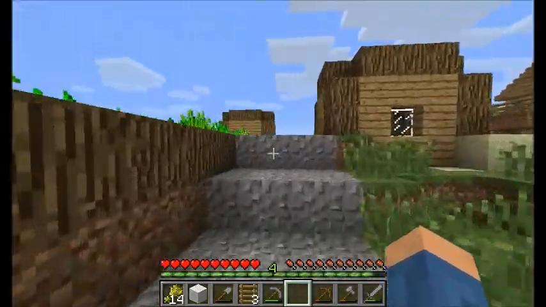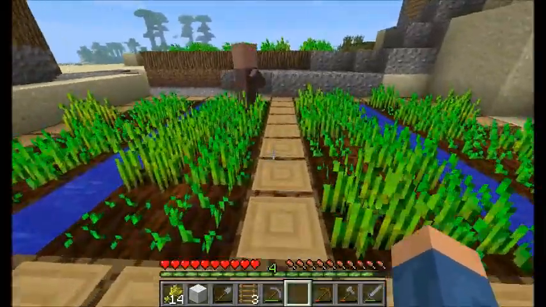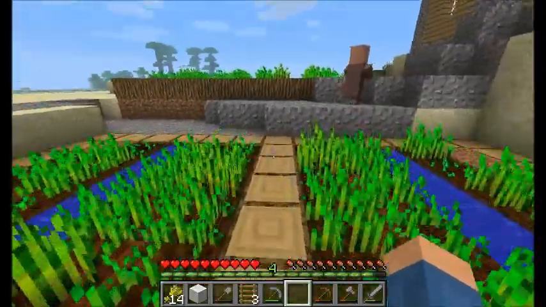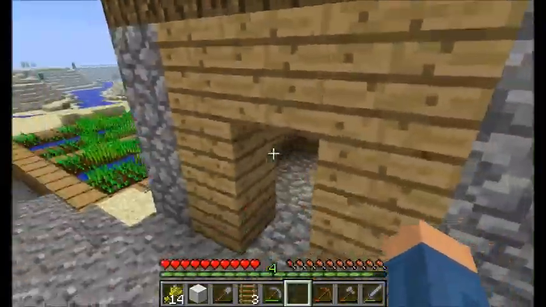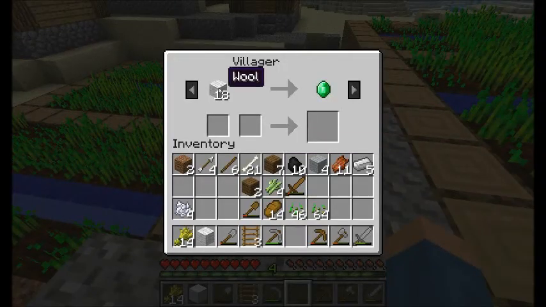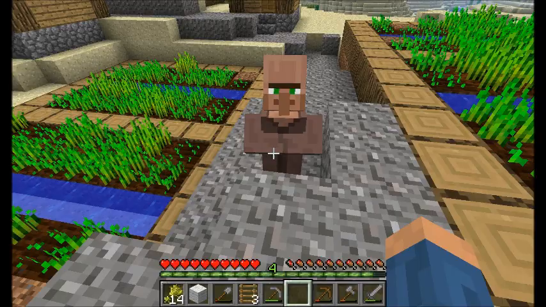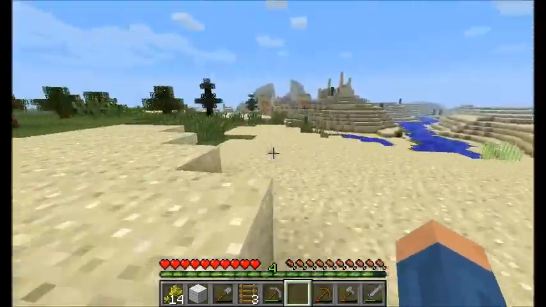Here you can see is a little village. And all this food, I planted it because I stole most of it. Apparently villagers don't automatically replant their food. But, yeah, here's the guy who wants 18 wool for an emerald. So, emerald's currency amongst most of the villagers.